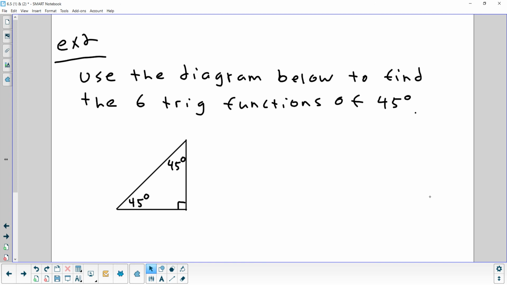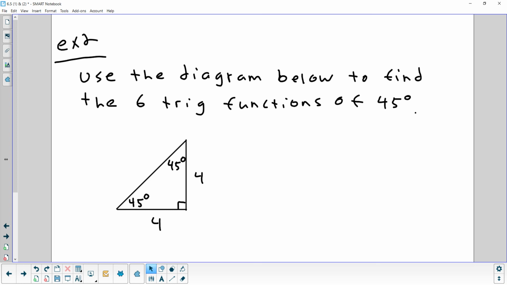How long do we want to make the legs? How about 4? Okay, we could use 4. You could use 32 as well, but if you use 4, that's fine. You could have gone even smaller. But 4 is okay. Now, let's solve for the hypotenuse.